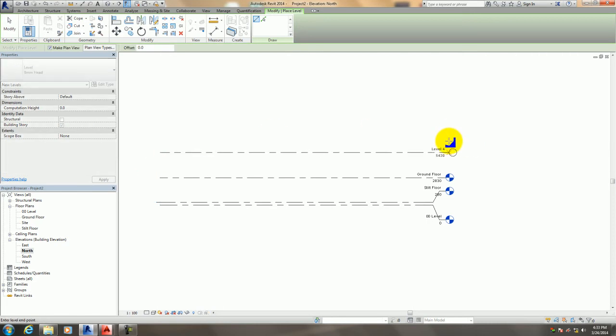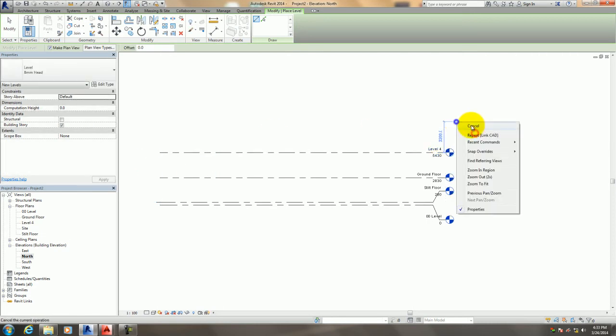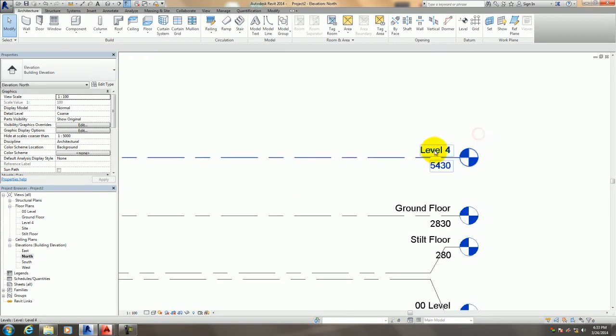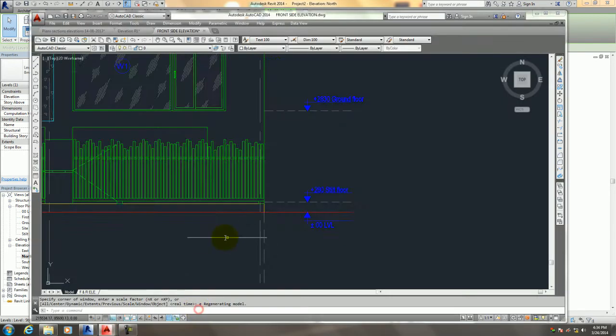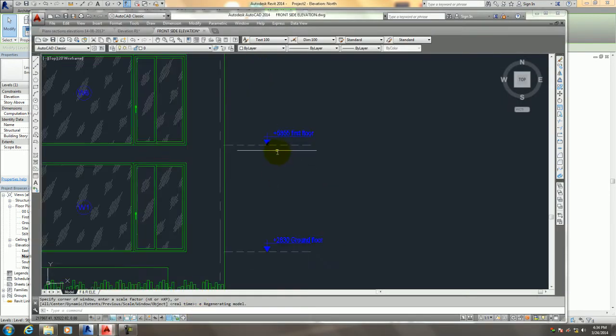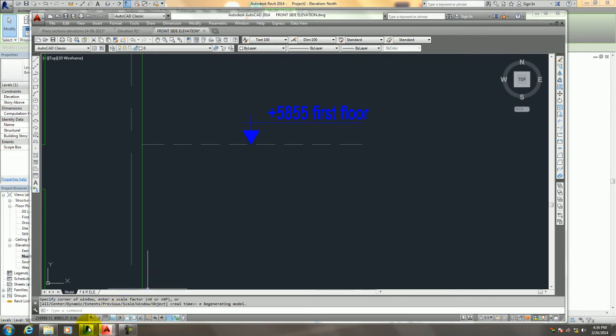I'll say it first floor, and I'll check in the CAD what is the level of the first floor. I'll open my CAD file. First floor is 5855.